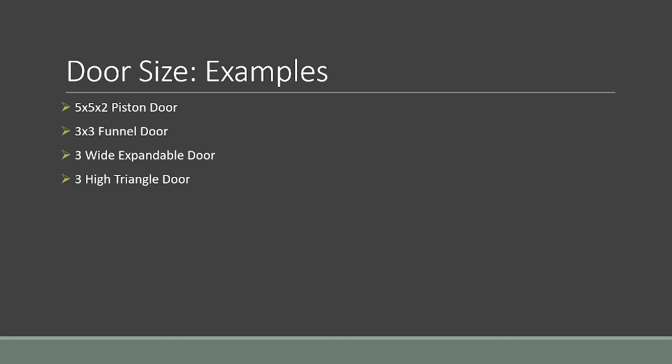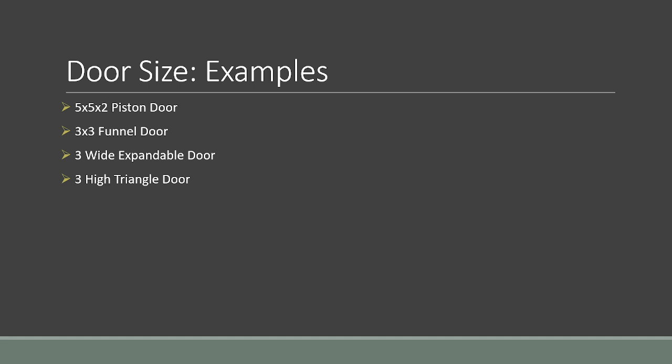So here, we won't say 3 by 3 by 2 funnel door, we only say 3 by 3 funnel door. The third example is 3 wide expandable door. Now, when you see M wide and N high, you can relate to a few things. They usually describe either expandable doors or doors that have exotic door patterns and hallways. And the fourth one gives you just the example for that.